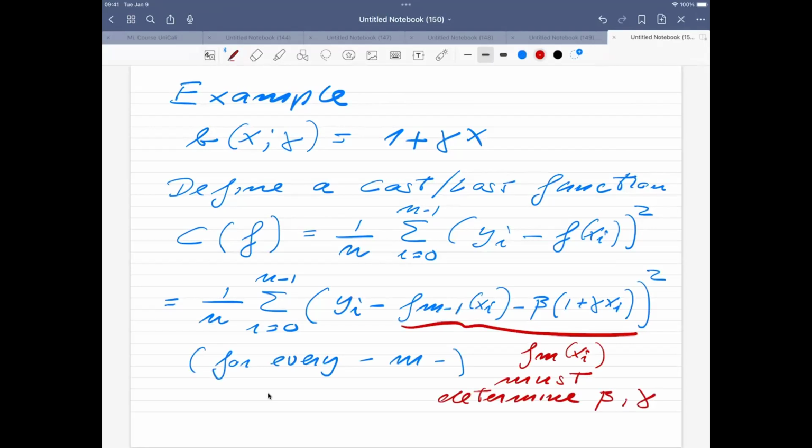So the optimization now, for every single value of m, is us calculating the derivative of that specific function. So what we could do now is to make a guess for the initial value, f0 of x.